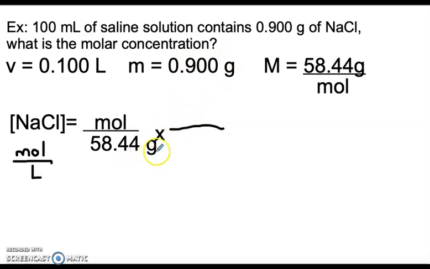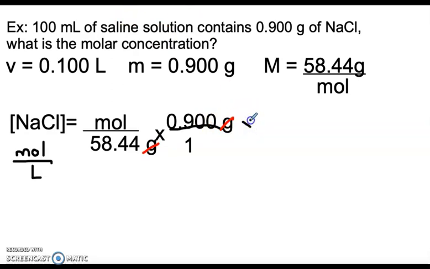If I want to get rid of grams, I need it to go up top. So I know that that mass number is going to have to go up here. So 0.900 grams. Again, there's not really anything on the other part of that number, but that's okay. We can fix that. We can just put a 1 down there, right? So now when we look at it, we can get rid of that unit of grams. Now it's gone. Okay, so we now have moles.